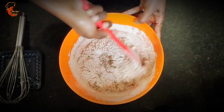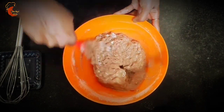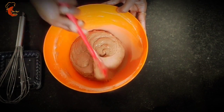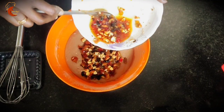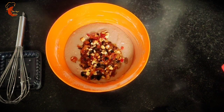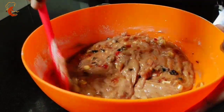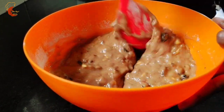Gently mix the dry and wet ingredients together. While mixing the cake batter, always mix gently — preferably by the cut and fold method. We will mix this to a smooth batter. I am adding a few drops of vanilla extract to this batter. Now we will add the soaked dry fruits along with the caramel syrup and orange juice. Gently fold everything together. The batter is almost ready and will be sufficient for making two cakes of almost half kg each.